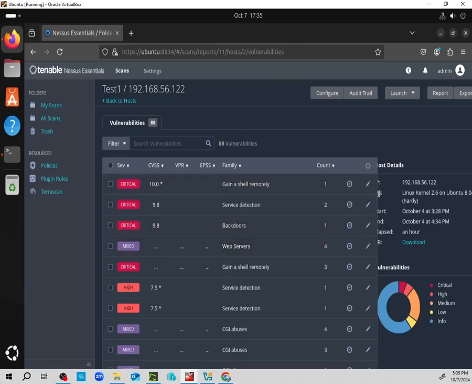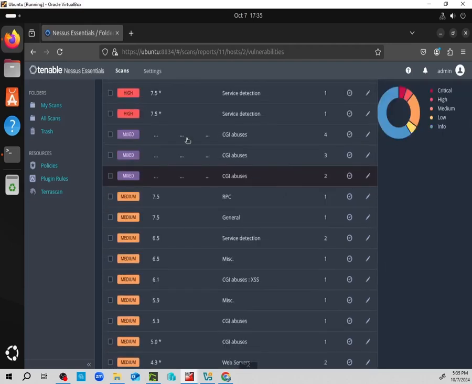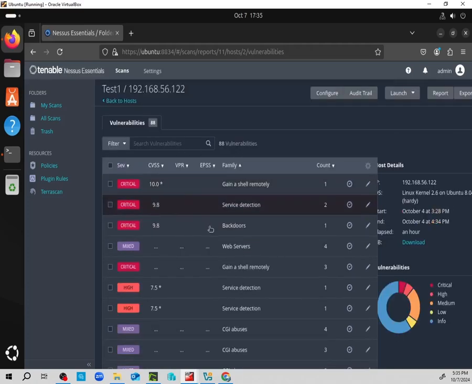Okay, so let's click on. So it gives us further breakdown of scan results. So here it says critical. The description is gain shell. And the beautiful thing about this, like I explained earlier, it gives us how to resolve this. Does this backdoor?